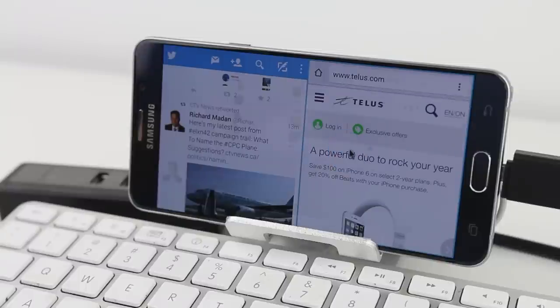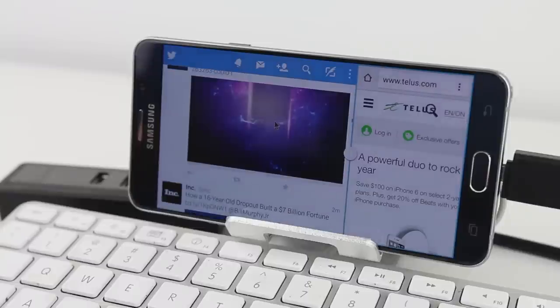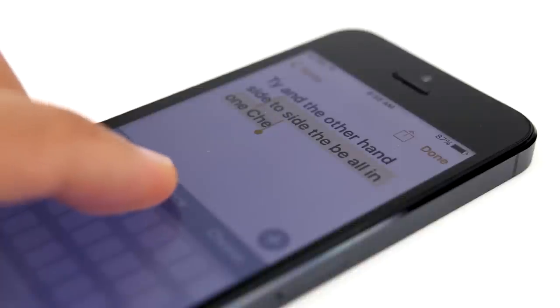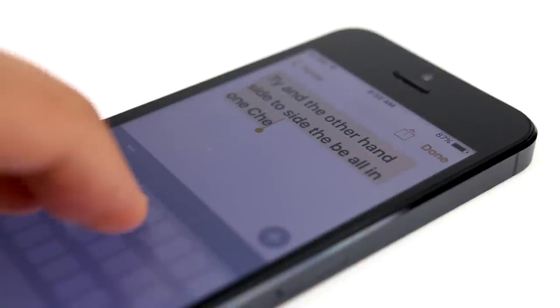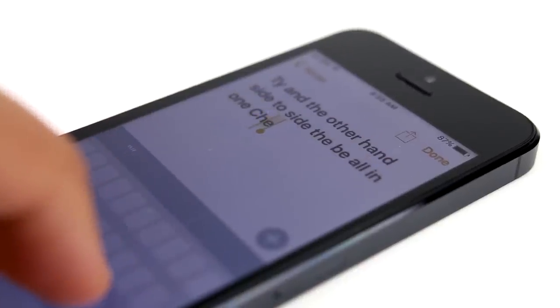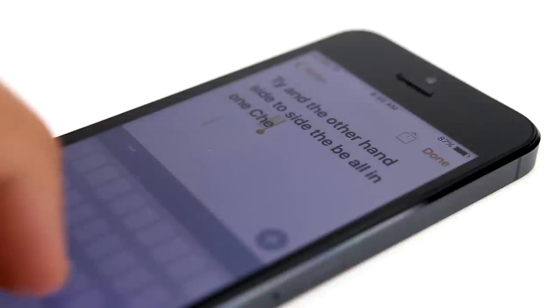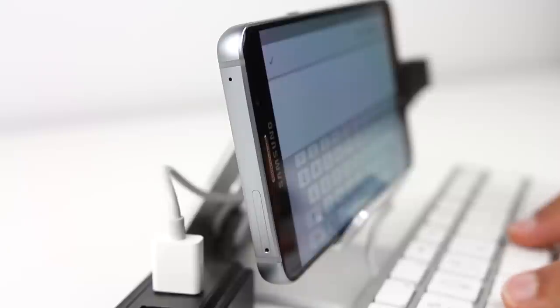Since this is a Note 5, you do get some extra features like advanced multitasking, but most Android phones can still perform in the same way. iPhones don't have OTG support like Android phones, but with some of the changes brought in iOS 9, it's still entirely possible to use your iPhone as a sort of mini computer. It's not just adding additional hardware to a smartphone that takes it to the next level, it's also the software.